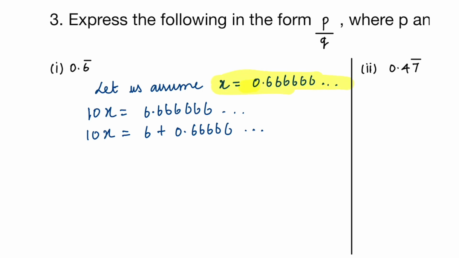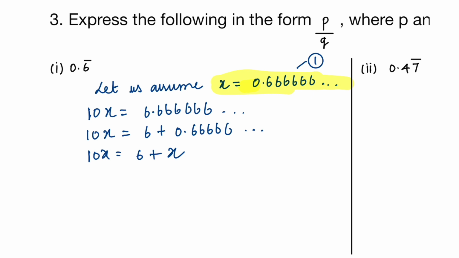Now this is the same procedure that we have been doing already. There is no need for me to repeat it again, but just for the sake of telling you, I am telling it. Okay, so we just want to replace the 0.6 bar with that x. So for that only we have split this 6.66 in 2 ways and we have written it this way. Okay, now 10x is equal to 6 plus x, because in the first statement itself, that is what we have assumed, right? This is the first assumption and that has been applied here.